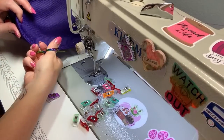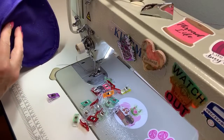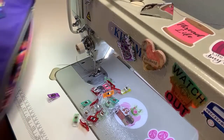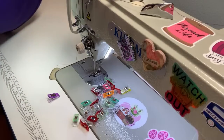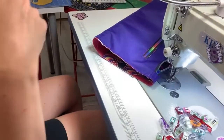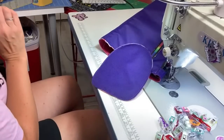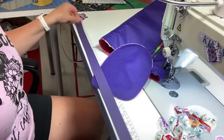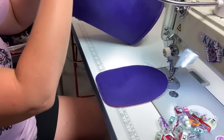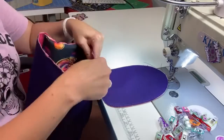Okay, so I got it all on both sides. I'm not sure what it looks like on the outside. Oh, it looks good. Okay, I think we're okay. Whew. I am physically hot and sweating, and it's cold down in my basement. Okay, here we go. We can do this. I've got another thing of binding. We did one side. We only got one more to go. Here we go. Repeat.